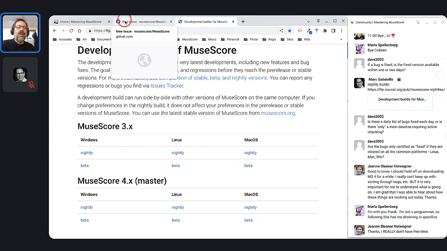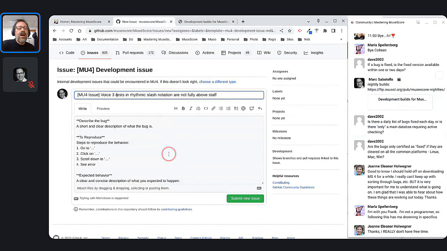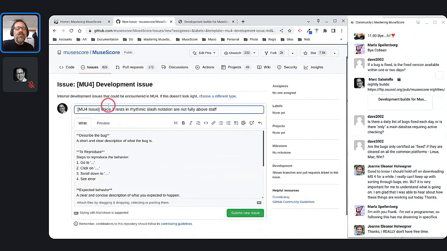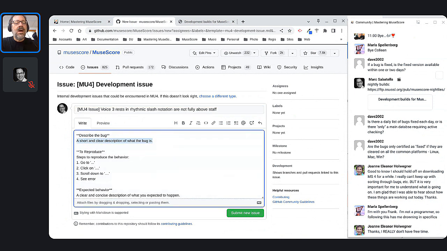So, anyhow, let's come back to my issue. So I've come up with a good title. Now it says describe the bug, a short and clear description of what the bug is. Well, I like to make my titles to be that already. But now I'll just make this slightly more verbose.